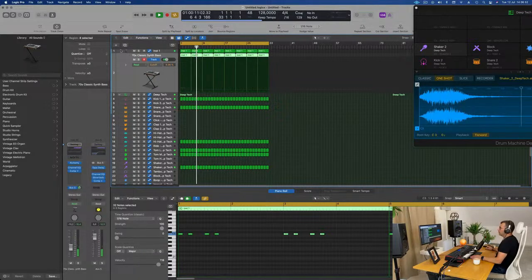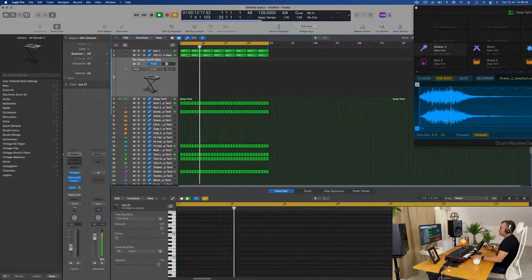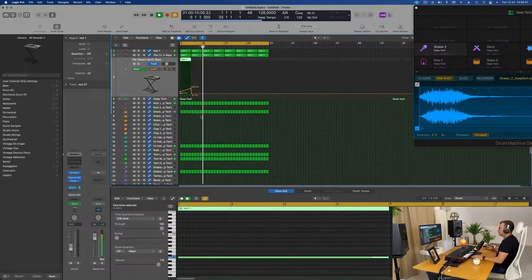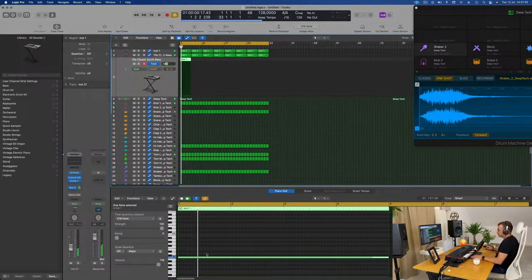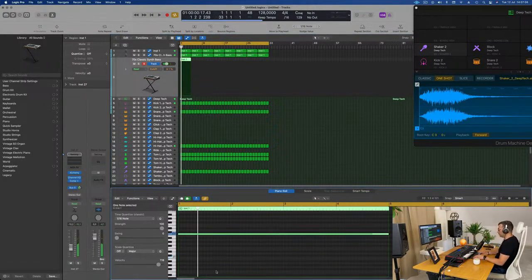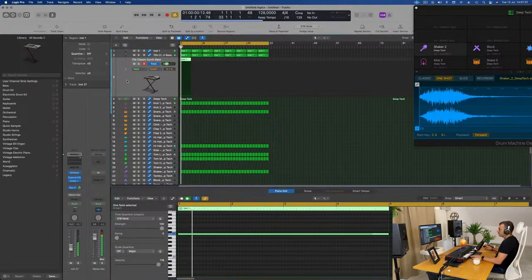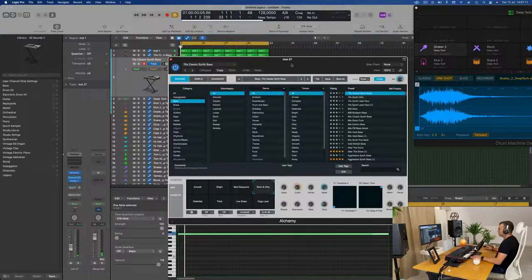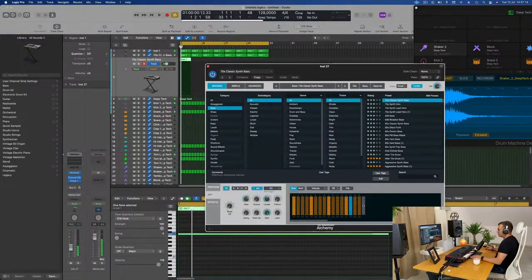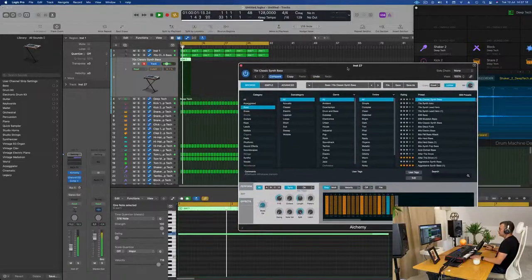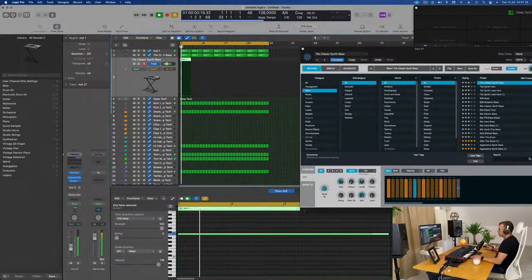What I hear, it could be nice here, like I said, like a bit of a rolly kind of bass line at the top of all this, like kind of an ARP rolly bass. So we're gonna keep this, maybe I bring it up here, go into Alchemy, drop this delay, go into ARP and put it on.